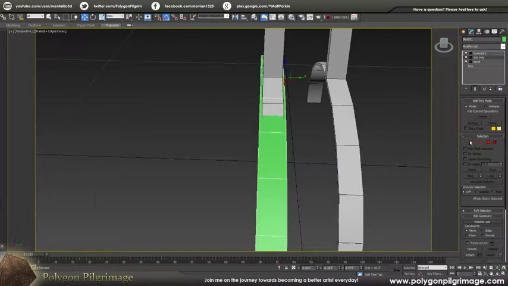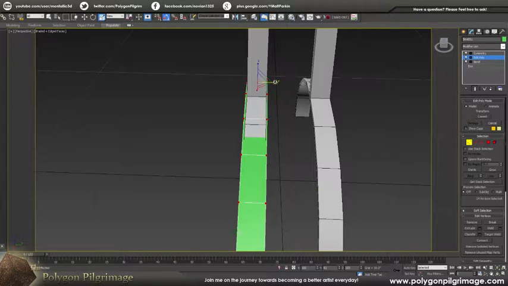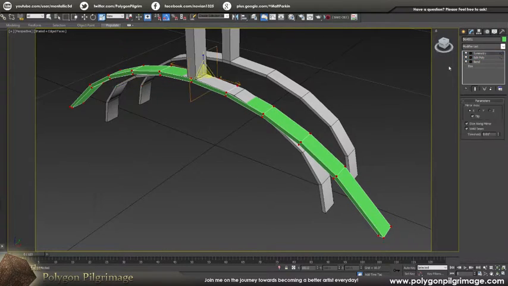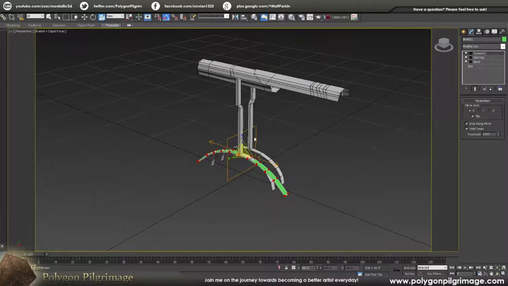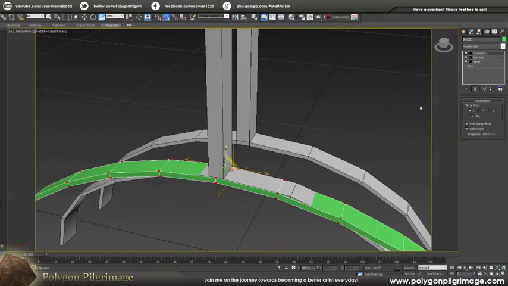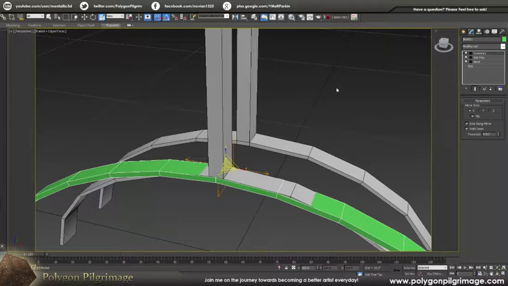And go back to edit poly, select all. I'm going to scale it this way and scale it in so it matches closer. There we go. Okay, so that's the foot, and we're going to be combining that later, and we'll be mirroring everything over a central axis. So that's pretty good. Let's go from here, unselect that. Up here, let's do a save.